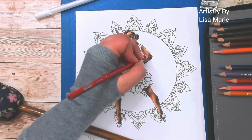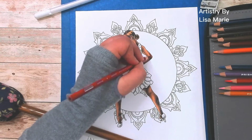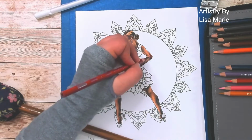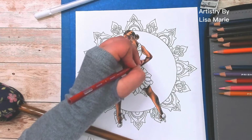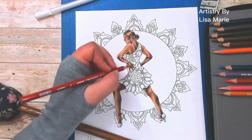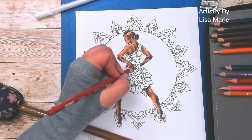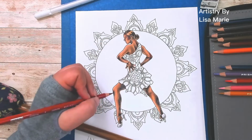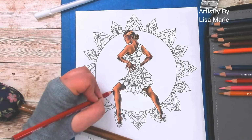Those areas of the body, or the anatomy, can be a little more rosy, a little more pink just naturally. So those are good spots. Fingers, tips of your fingers get pretty red sometimes. Those are good spots to add a little more rosiness. Knees.